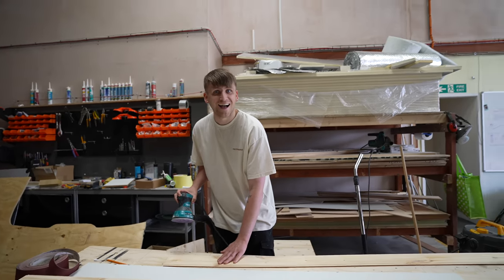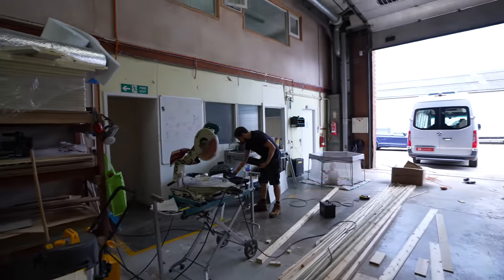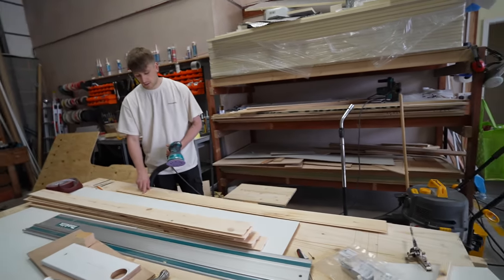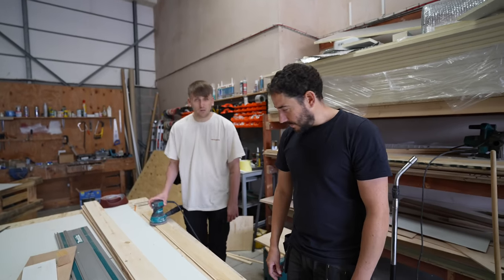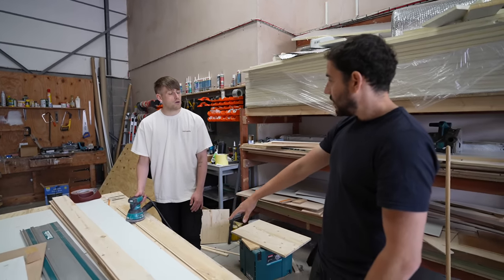Tickles. Is that what you were laughing at? Yeah. Why have you stopped and why are you not just going all the way to the end? I'm not doing a very good job. How hard am I supposed to do? Are you seeing what's going on over here, Dave? He's starting and stopping, starting and stopping. About medium. Do you need me to get involved? Just sand it. I think you should have a go. I'm not confident with a sander. I think that's what it is. Press on a bit hard. It needs a woman's caress. I don't want it to go wrong.